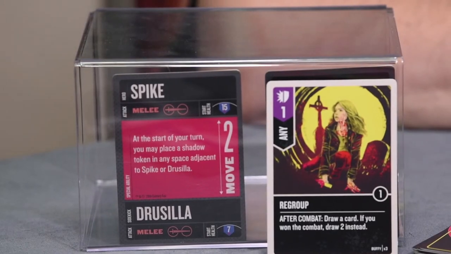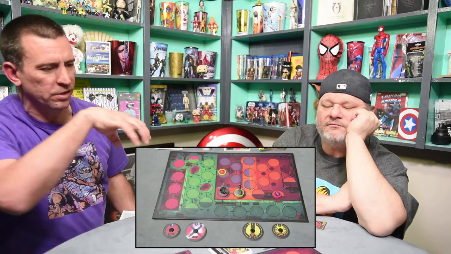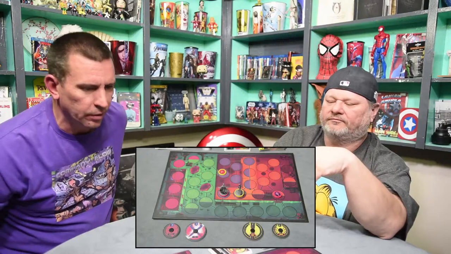Oh, that was the rule for blind. Oh, the shadows. Okay. I was just wondering if I've already used up my tokens, if I still have my ability to place it, and it says, yeah, you can just move one of the existing ones. That's strong. He's a good character. I might need to practice with him a little bit.